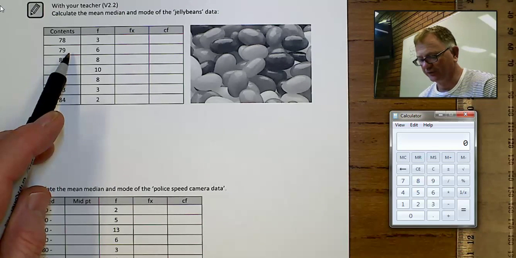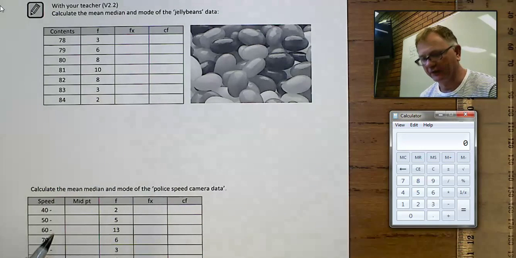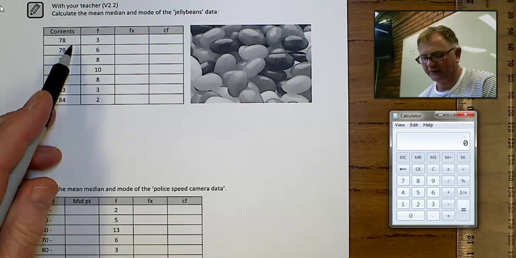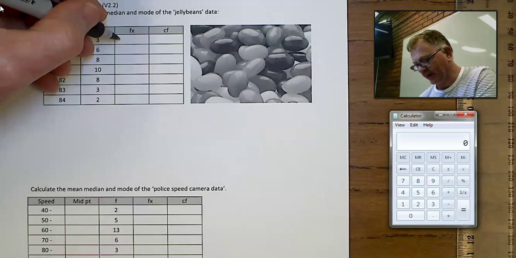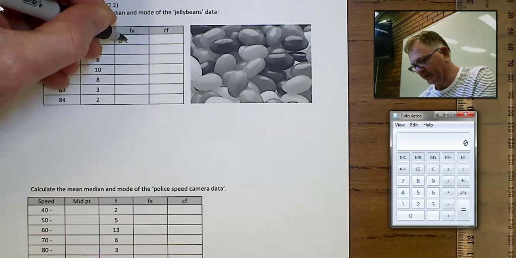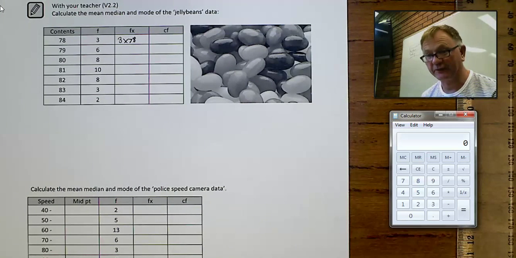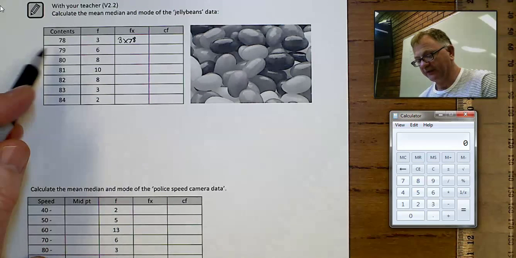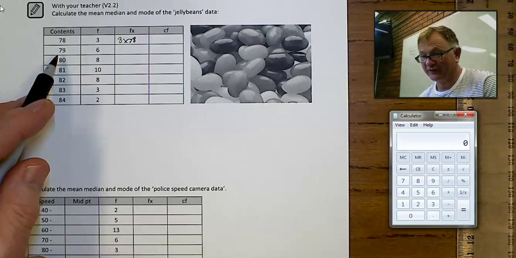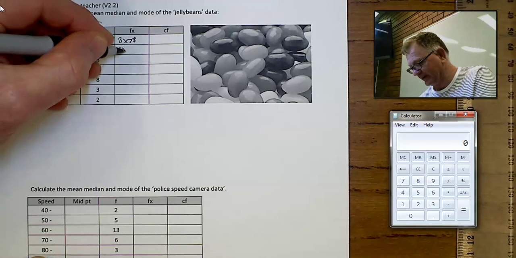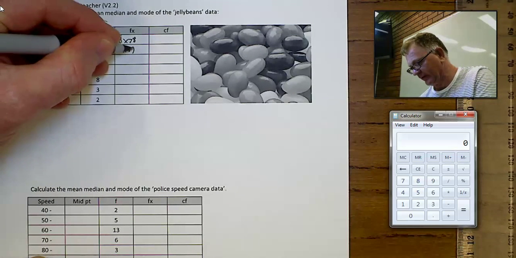It's going to take a long time to do it that way. You can make it a lot simpler here. These 3 78s, 78 plus 78 plus 78, you can actually find that out. Of course, it's just 3 times 78 will give you what 78 plus 78 plus 78 is. And similarly, 79 plus 79 plus 79, 6 times added together is just 6 times 79.